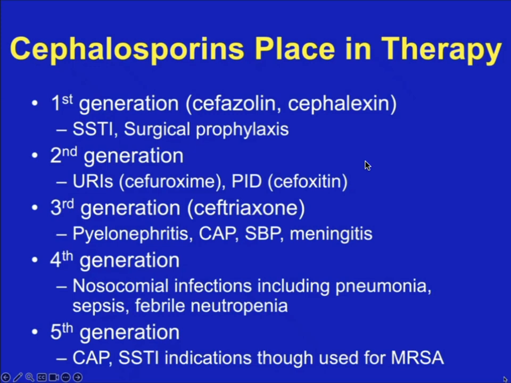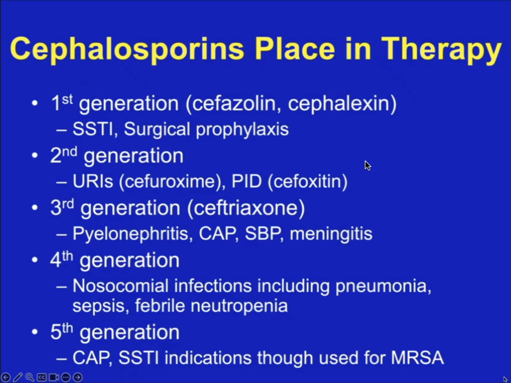The third generation, I call it the internal medicine or hospice drug. It's the go-to drug, ceftriaxone. Boy, that drug's great. It covers CAP, HiLo, SCP. You can use it for meningitis. So internists feel very comfortable using that. It's their workhorse drug for that. The fourth generation is the ICU workhorse drug, and then maybe also oncology.